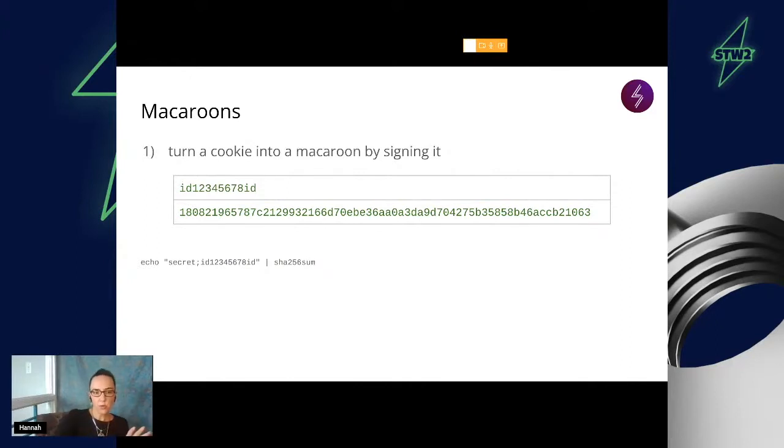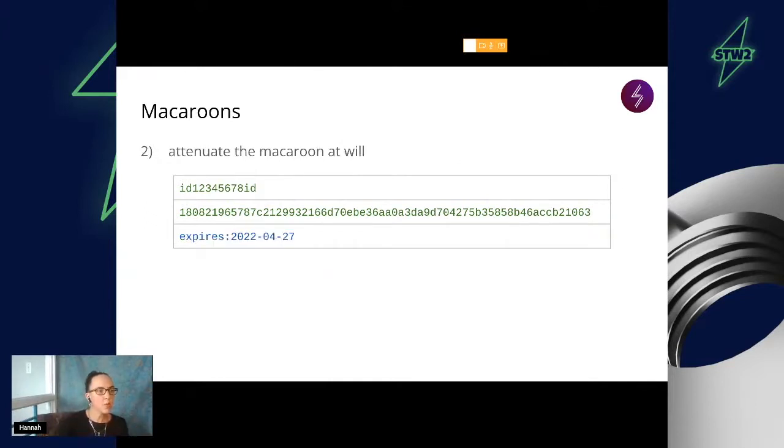That's the very basics of it. Let's go through step by step how we can add to it and then get all the way down to the actual LSATs. Okay, so one of the first things we could do is add an expiry date. This one's a couple of months in the past, but you could add an appropriate expiry date to it.